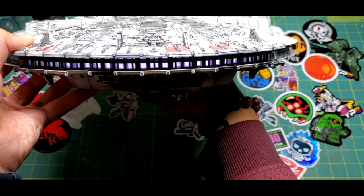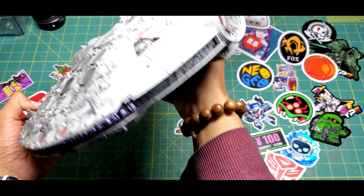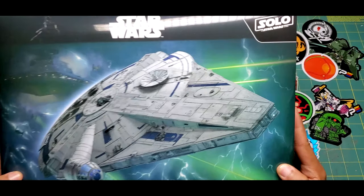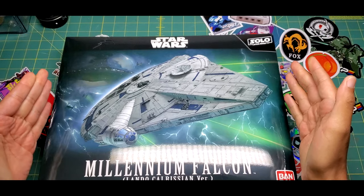But something really irked me. Why haven't I built the new version Millennium Falcon that came out almost 4 years ago? And thus, my dudes and dudettes, we are going to be tackling the Millennium Falcon from the feature-length film Solo, A Star Wars Story. Now, I have built the Rebel model kit a little bit over 2 years ago, and it was good.